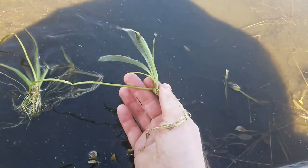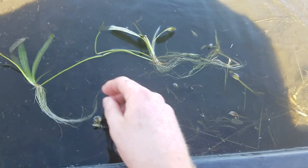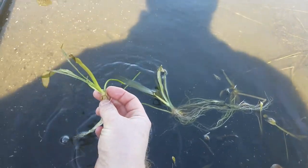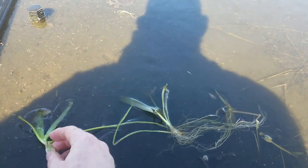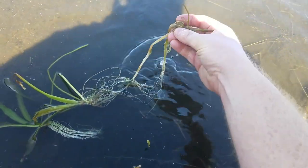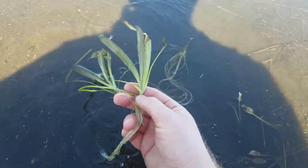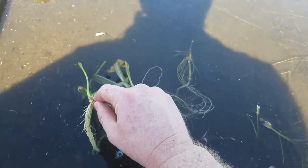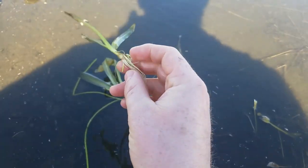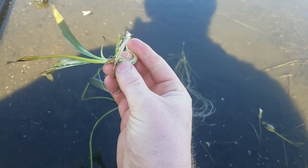You'll notice we've got this little strand in between — what we call these are runners. So for example, if this were the main plant, the original plant, I would call that the mother plant. And then this second offshoot right here would be called a runner, and then we would have another runner right here. So what I'm going to do is break off this stem right there and then wrap this up as good as I can.